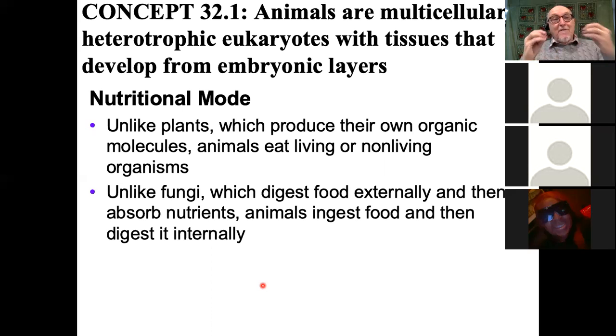Animals are distinguished from fungi, which are the other major group that is largely multicellular, because fungi do not ingest their food. Fungi release enzymes into their environment, digest molecules in the environment, and then absorb the simpler resulting molecules through their cell membrane. Instead, animals need to actually ingest food, and the digestive cells of the animal need to take in food, and then it is distributed to the rest of the animal.